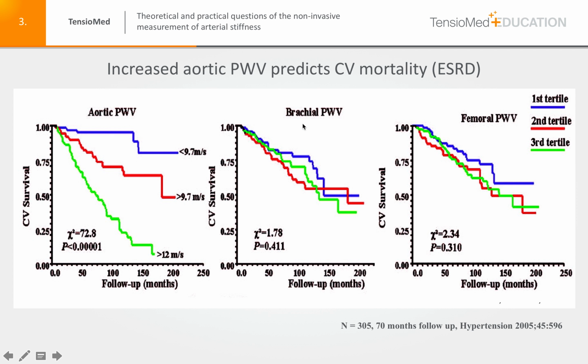Does this kind of relationship exist in the brachial artery and in the femoral artery either? No. If we measure the pulse velocity on the brachial artery or on the femoral artery, we cannot see such a relationship which says that the higher the pulse velocity, the poorer the cardiovascular survival. So, mostly the aortic pulse velocity is used in the scientific literature to describe the relationship between the increased pulse velocity and the cardiovascular adverse outcome.